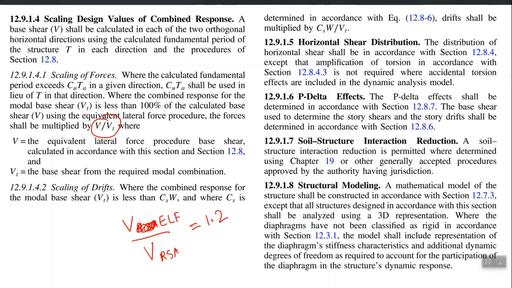By applying this 1.2 factor to your RSA results, the response quantities in individual elements will not exactly match ELF, because the force distribution along the height is different between ELF and RSA. Only the base shear is being matched — the force distribution is still different. You will still get different, and actually more realistic, responses in RSA compared to ELF. Some other provisions require that P-delta should be included, and the decision about whether P-delta should be included requires the application of ELF. So even if you want to design based on RSA, you still have to run ELF for many things.